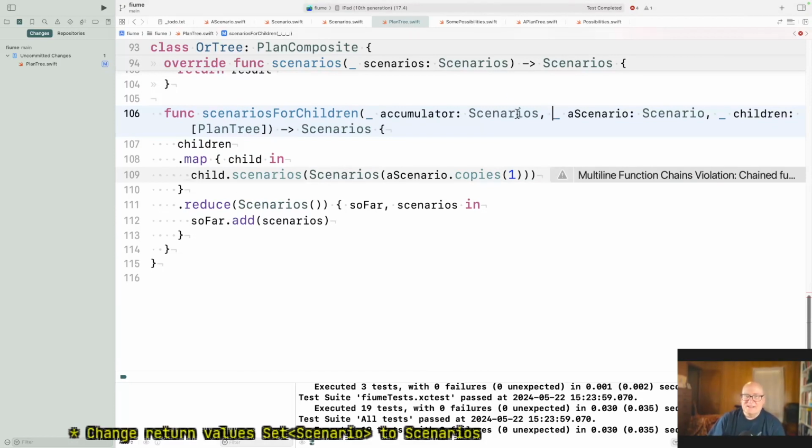Okay, so given the accumulator, then, I mean, I clearly could, well, reduce, let's change this into for each.